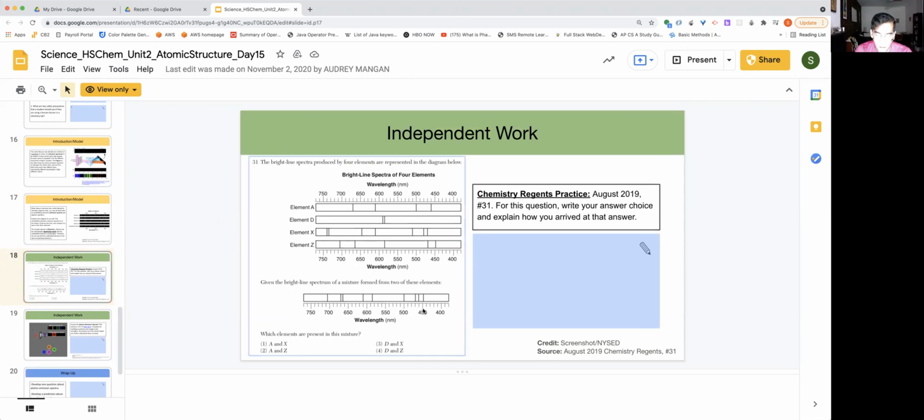I can see here at 450 that I have a line just to the right of 450. And if I look over here, there's only one element, and that's element Z, that tends to have this same line in it. So I know that Z has to be part of it. And that helps me narrow down my choices. I can eliminate A and D and X because elements X, A, and D don't have that line in their spectrum.